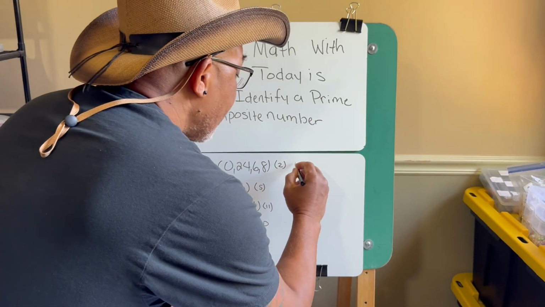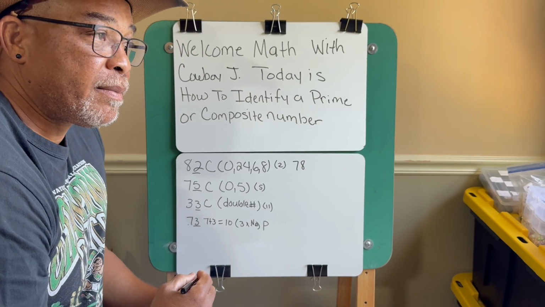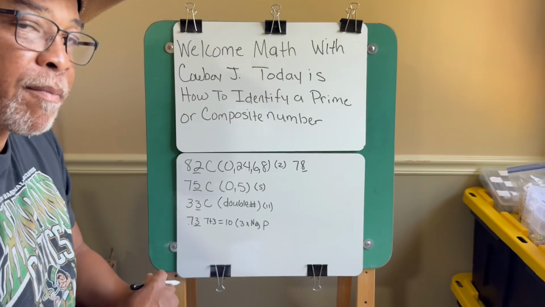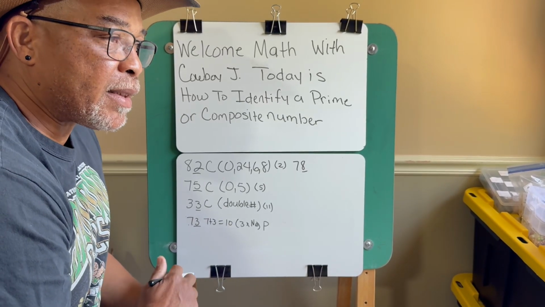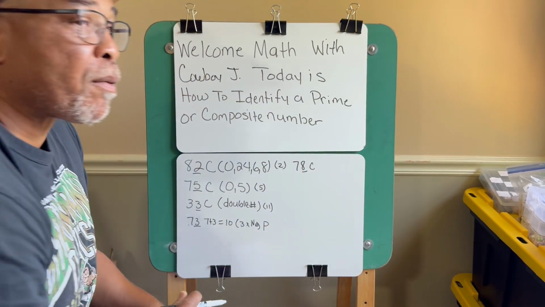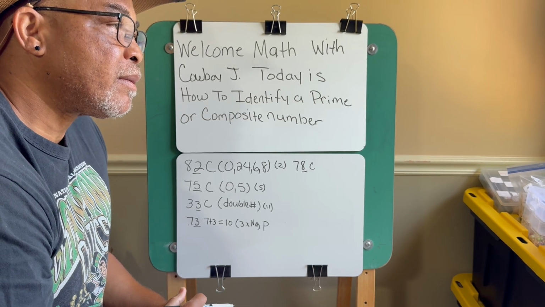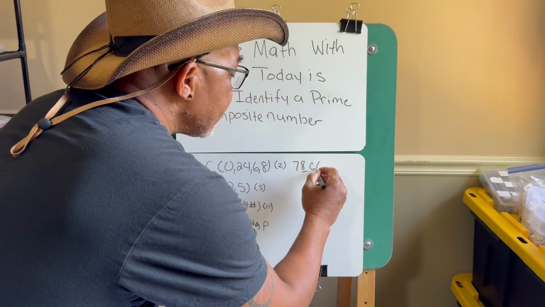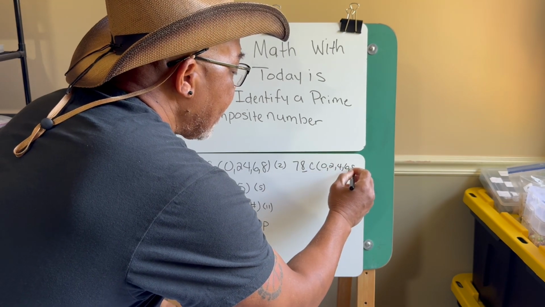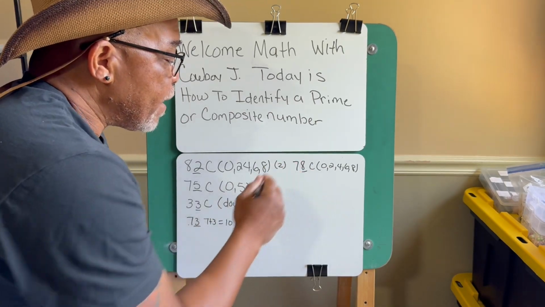Here's your problem to try. What's my step? You said underline the 8 in the ones place. You would be correct. Is it prime or composite? If you said composite, you would be correct. Now, what is the reason? How do you know? That is correct. 0, 2, 4, 6, 8 all share 2, which makes it a composite.